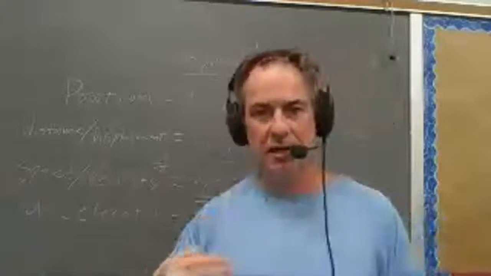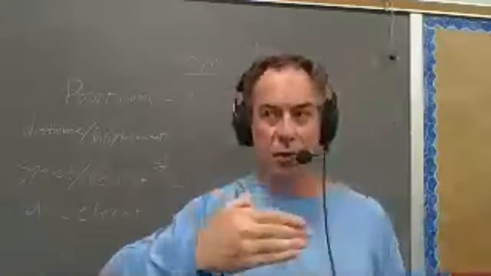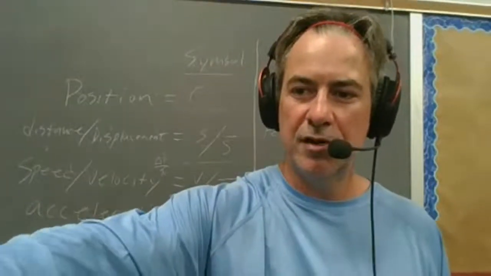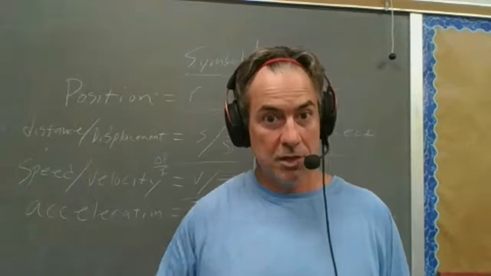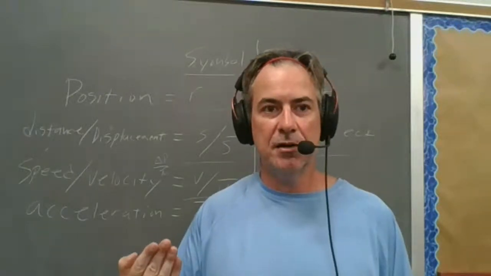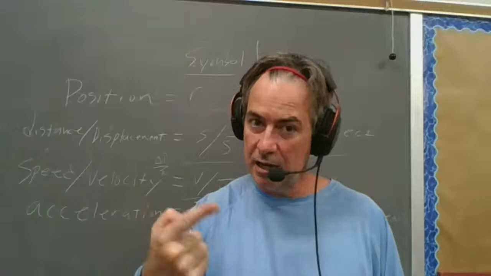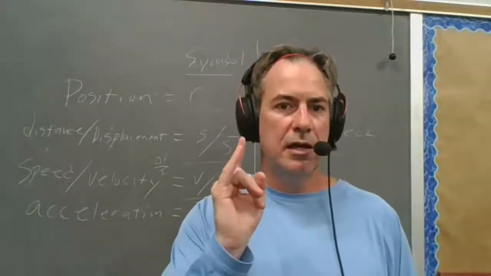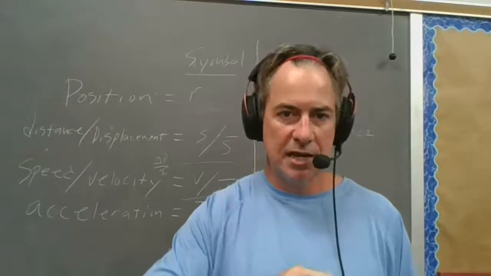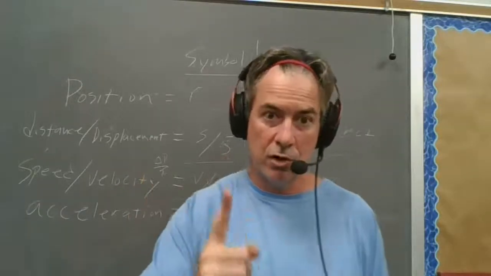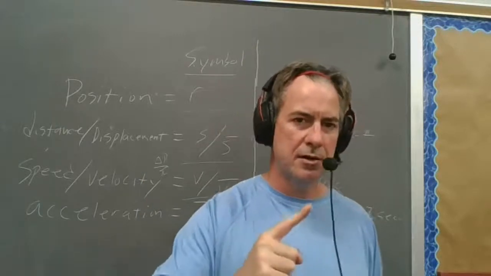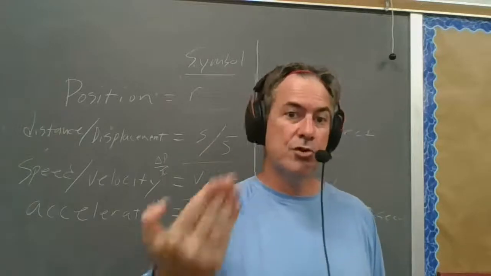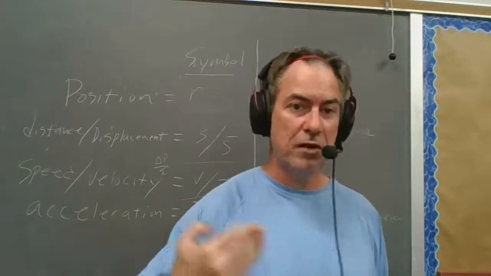So if you're at a stop sign, it takes time for you to go from 0 to whatever speed you're at. It also takes time to slow down. If you're cruising at 50 miles an hour and you come to a red light or a stop sign, it takes time. So the concept of acceleration is very simple. It is how much time it took you to speed up or to slow down, to go from your initial speed to your final speed. How much time did that take? What was your initial? Was it 0? What was your final? Was it 60?